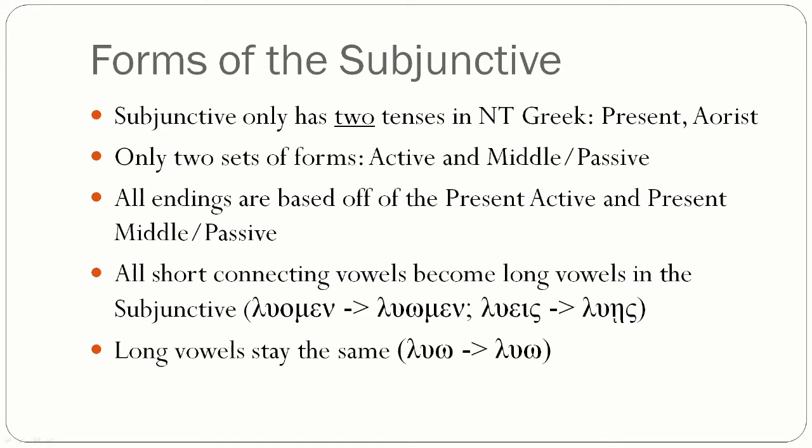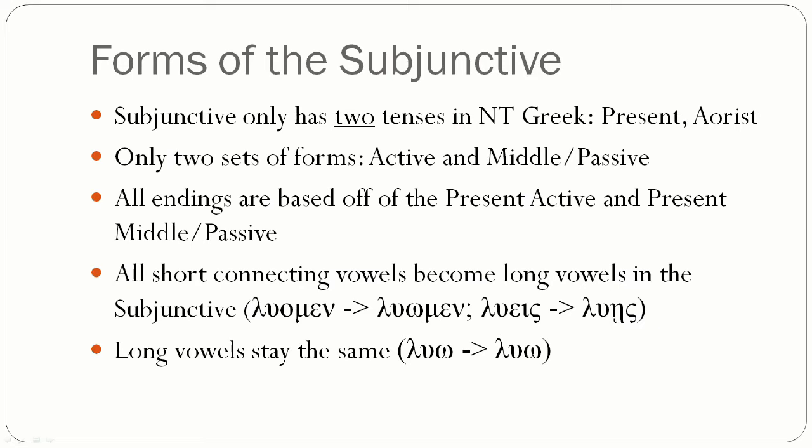It's very simple. The other thing that's super simple about this is that if you learned the indicative form endings very well, those first 6 endings that we did way back in chapter 3, which seems like, I don't know, like 10 years ago now, but luo, luace, lue, luomen, lueta, luousin, as well as the middle passive endings in chapter 12, all you have to do is take those standard indicative endings, the connecting vowel, okay, so the vowel that kind of starts the ending, just lengthen that vowel. An omicron gets lengthened to an omega, an epsilon or an alpha get lengthened to an eta.